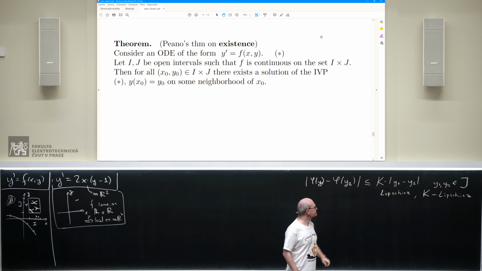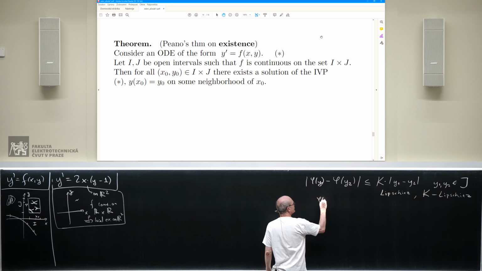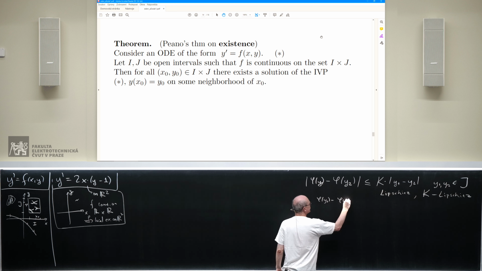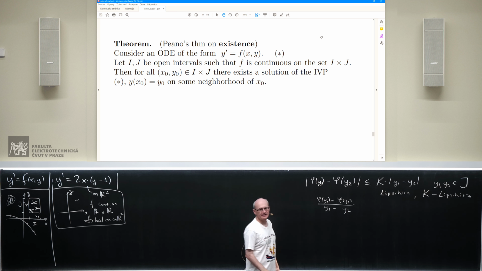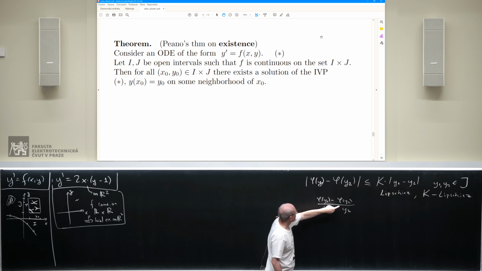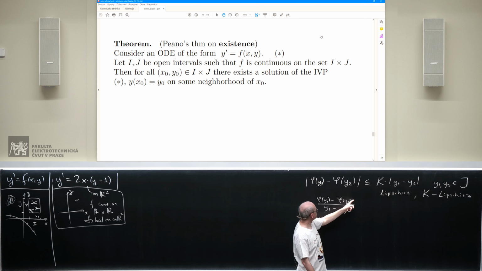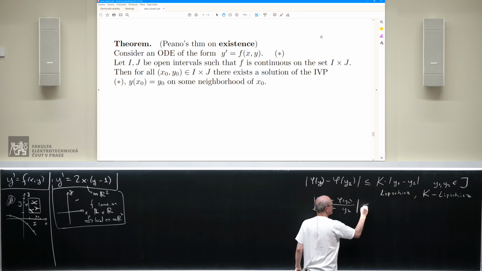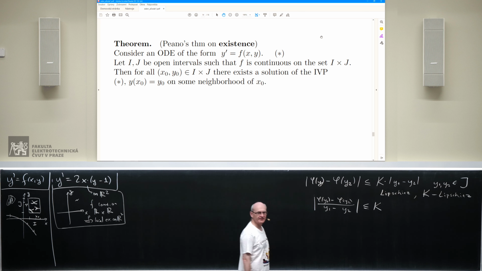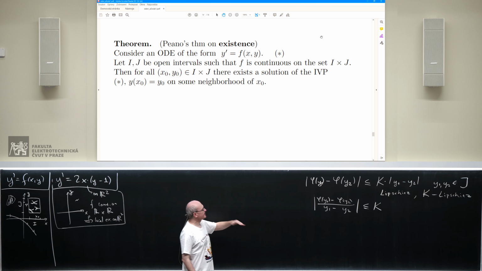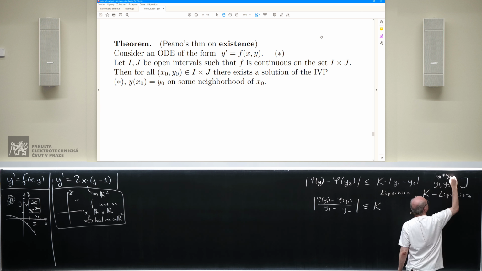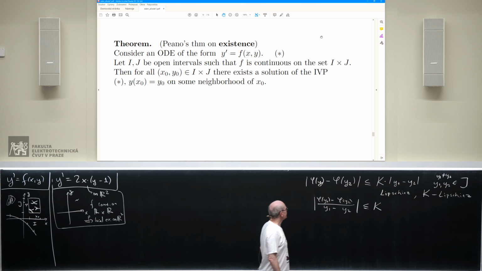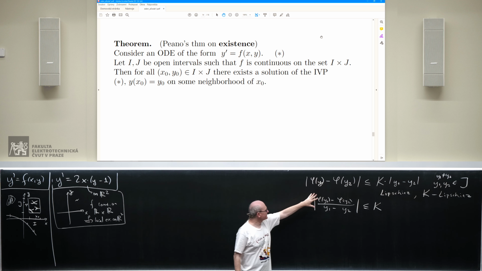Let's rearrange it a little bit. I can write it like that: phi(y1) minus phi(y2) divided by y1 minus y2. And then, properly, I should be putting absolute values on the top and on the bottom, just by dividing, but then I can pull it out. And I get this. Okay? That's an equivalent description if I put here y1 not equal to y2. Now it's equivalent. And this tells me actually something about a Lipschitz function.